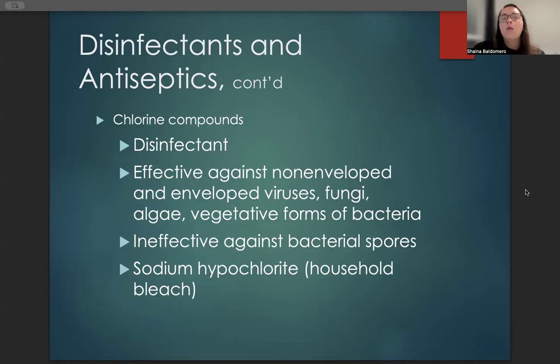That being said, we can use chlorine compounds. This would be things like household bleach, that can be a decent disinfectant against quite a few types of fungi, viruses, bacteria. We don't use bleach that often, just again, because of the smell. We have to be really careful around animals with the smell. But if we needed to bleach something, we could use it. But again, we have really strong disinfectants that we use.